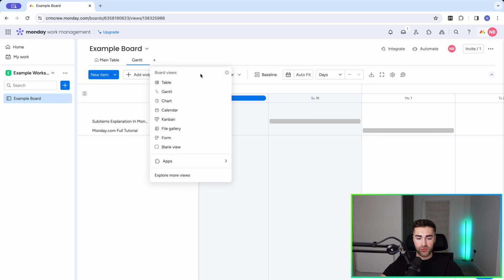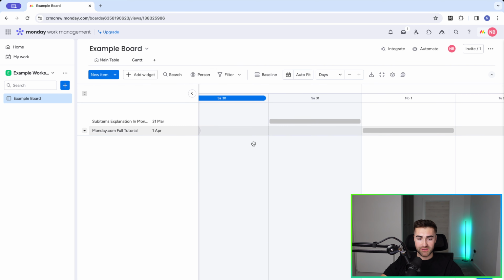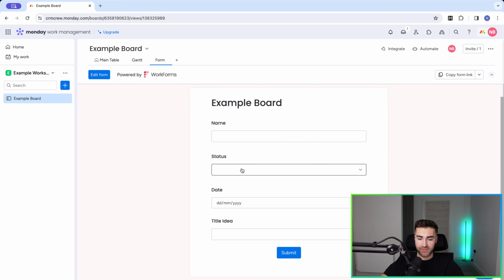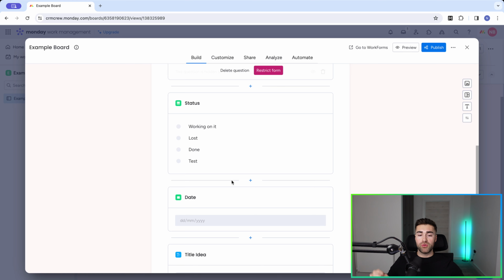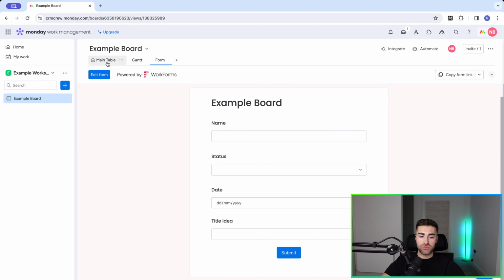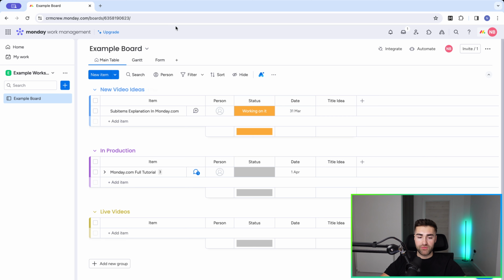We also have forms. I'm going to just show you what forms look like. If you press the plus button again and press the form option, this will generate forms inside of Monday.com. Again, we have a video available, but you can edit the form and then share and distribute this form. When a submission is made on the form, it will automatically populate onto the main table board and maybe go into new videos, ideas, or whichever group you'd like it to be assigned to, which is great because I could then distribute the form internally to my team and say, hey, if anyone has any video ideas, can you just submit this form that goes into Monday.com? And then me and the video production and marketing team can manage that.